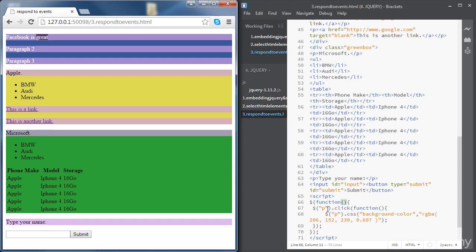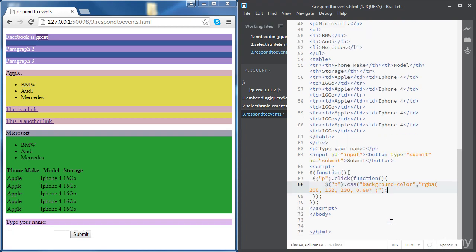So again, we selected the elements we wanted. We're looking here at paragraphs, and the event is click, and then following the click we need to put the whole code of the function that we are setting here between parentheses, and then we're just setting the function. It doesn't have any parameters, and all the code goes between curly brackets, and we're accessing the paragraphs using the selector, and then we're using the CSS method to change the background color.